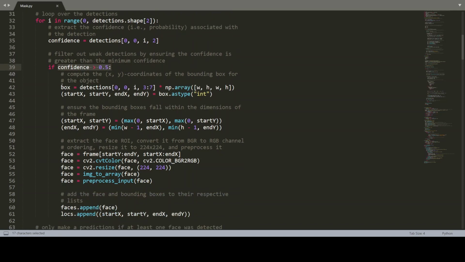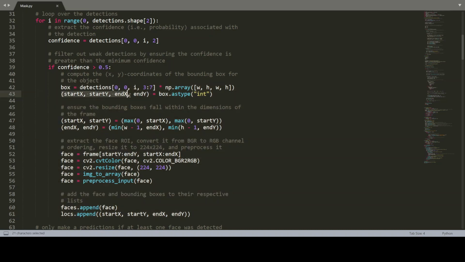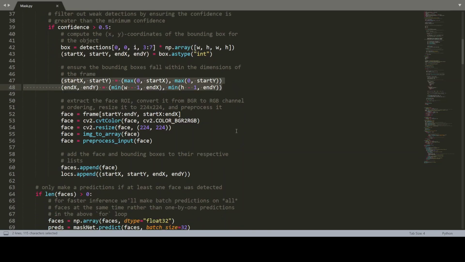Now the face is detected, so we have to create a box over it. So we have created a box, and the x, y coordinates, starting and ending coordinates, we have taken from that box, and the following calculations have been done. Now from a particular frame, only the face part is considered, and we have converted the face color from BGR to RGB, resized it, converted it into an array and pre-processed it.